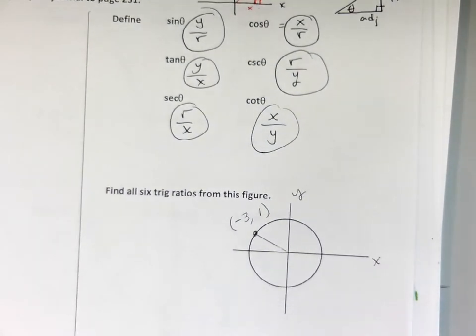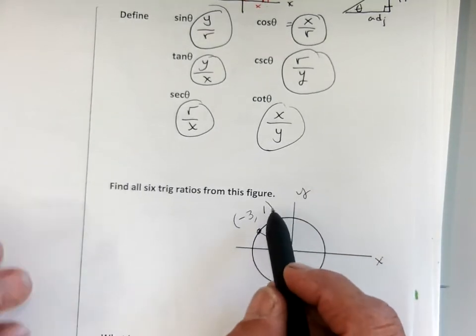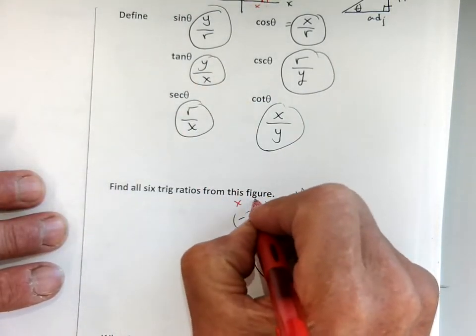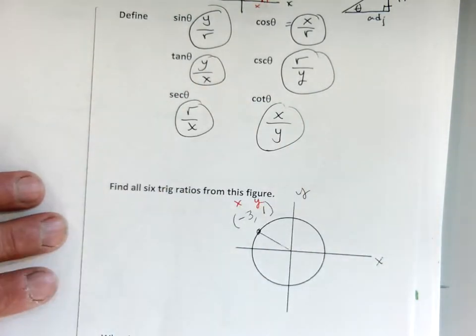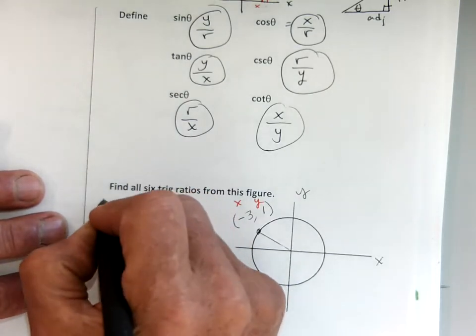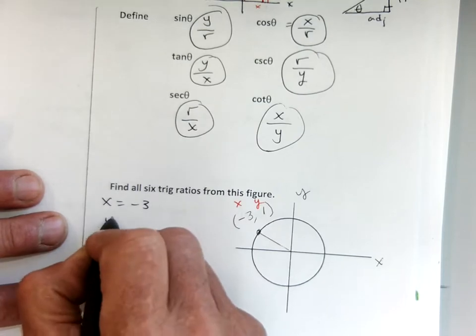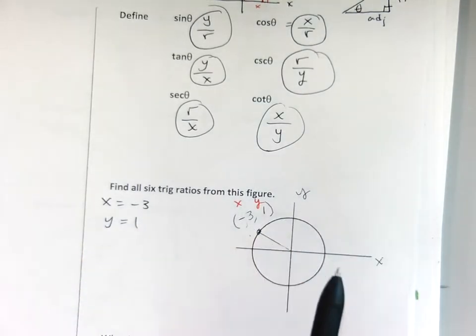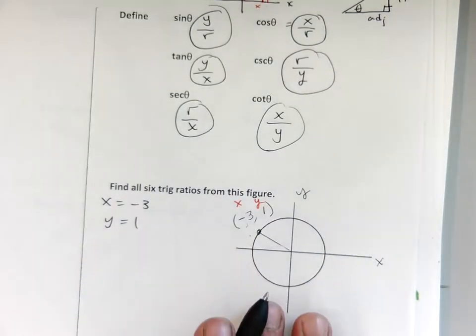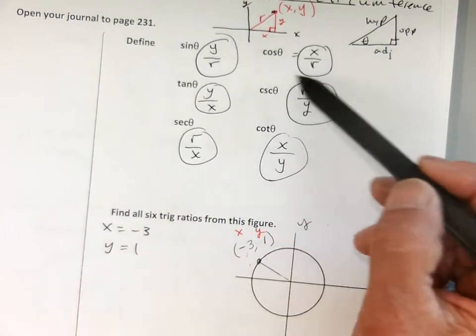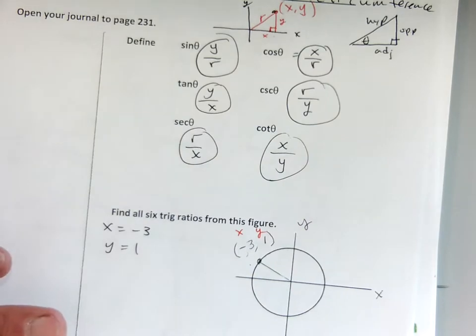So we're going to apply this stuff. I've got a point here, and every point has some x and y value, right? Okay, I agree with that. So I do know in this example, my x value is -3 and my y value is 1. That makes sense. What I need is the radius, because I've got the x and y but I don't have the radius. So what I'm going to do is just use the Pythagorean theorem.